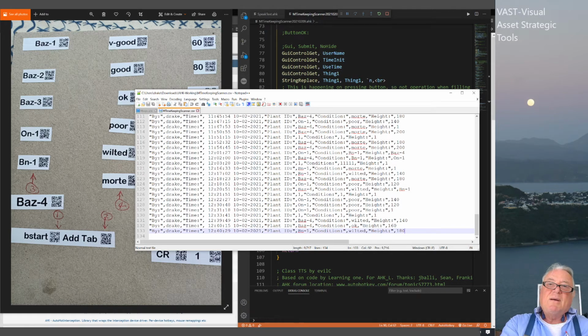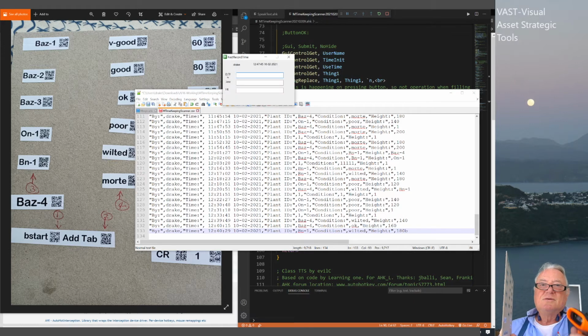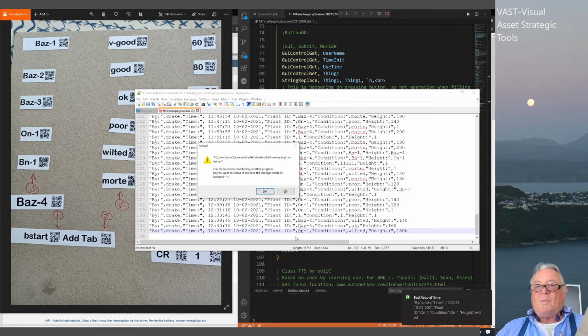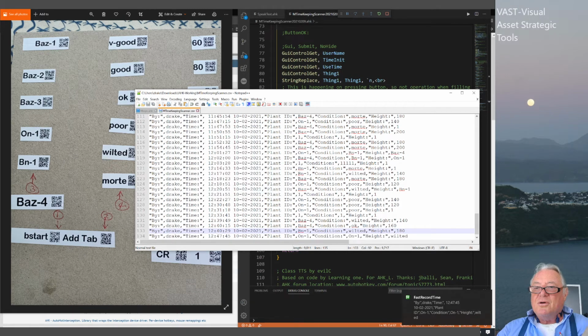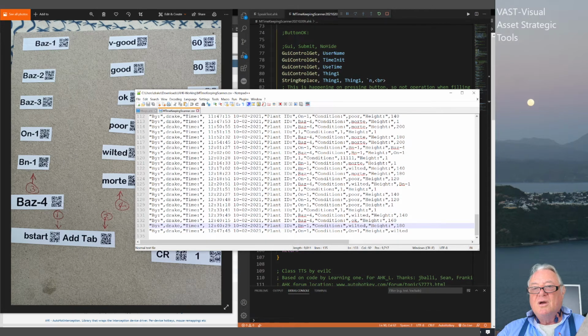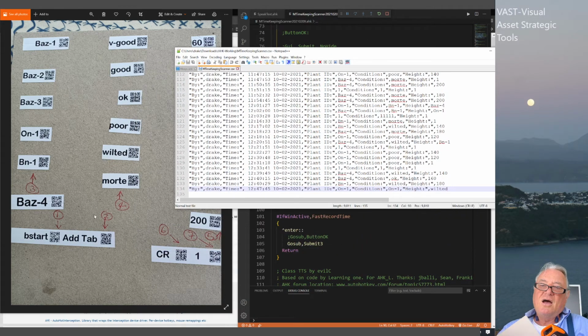Well, in fact, what I was thinking about doing is instead of that, we just do a demonstration of that one. So I go into here, I hit Ready to scan plant ID, and let's just do a one, and then Plant ID 1. Condition 1. Height wilted. So it's put the wrong data in. I've ended up putting two plant IDs, and I've not got round to the height. So I know I've got some dud things. So what you can do is just put in something as a flag to say that the line above is corrupted, and quickly just do that and then go on.